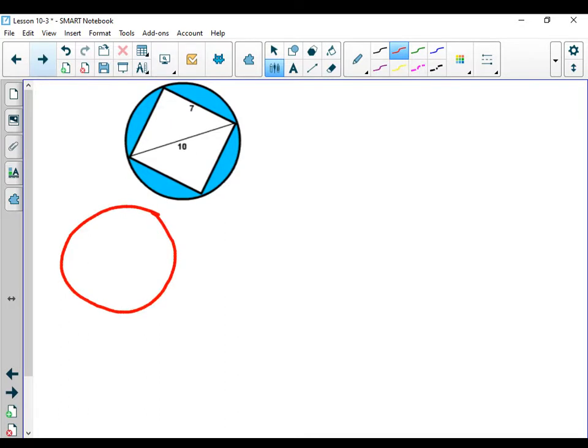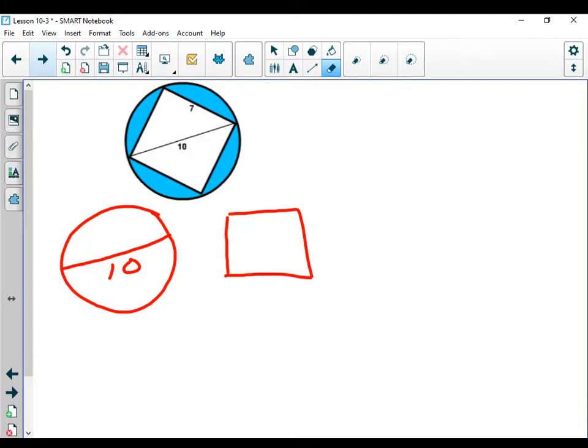We have our circles. And we have our square. Do we have the diameter of the circle? Is that the 10 thing? Oh, interesting question. It does say 10 right here. Do we want 10? No. Nope. We want 5.